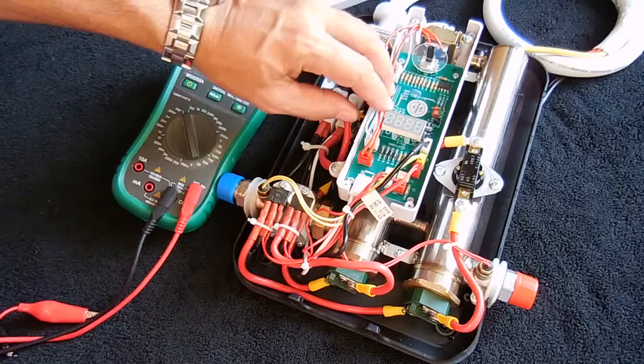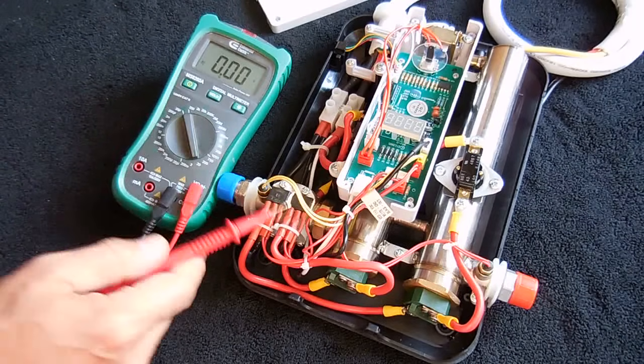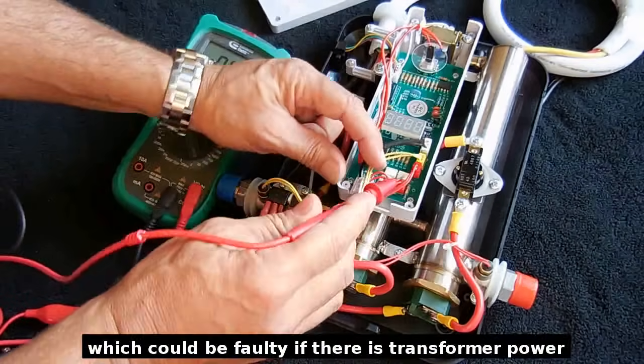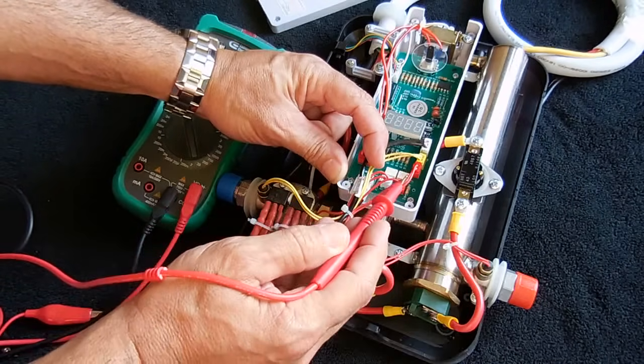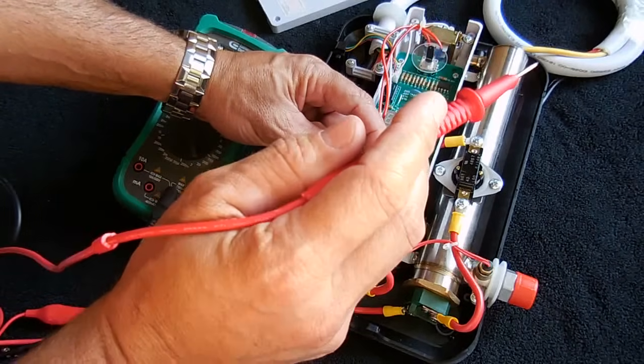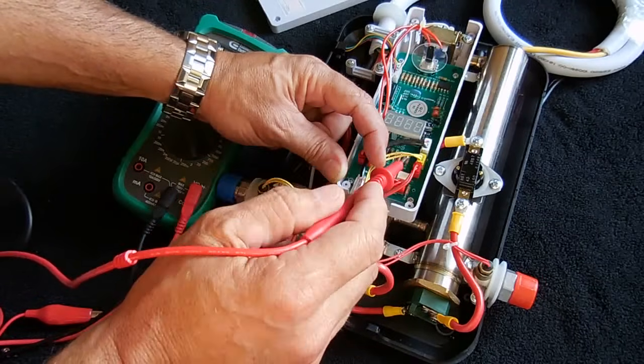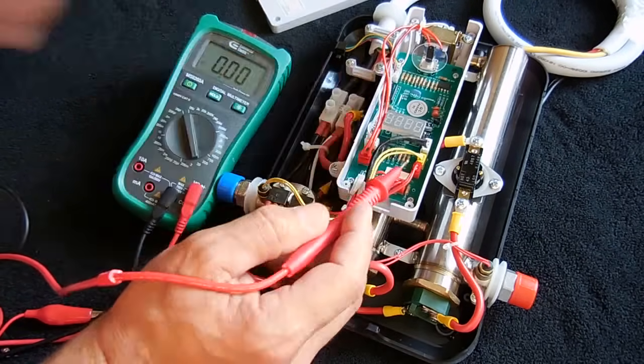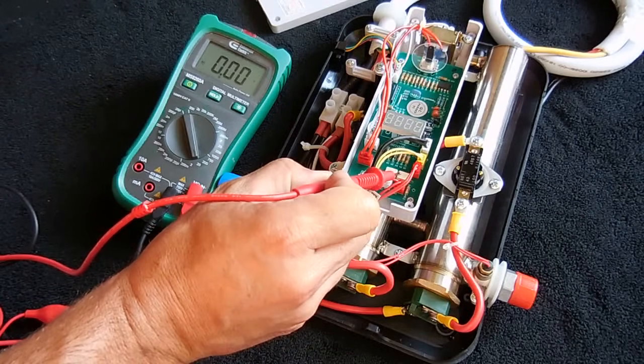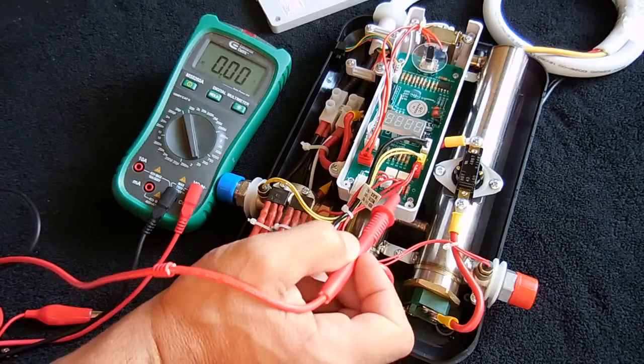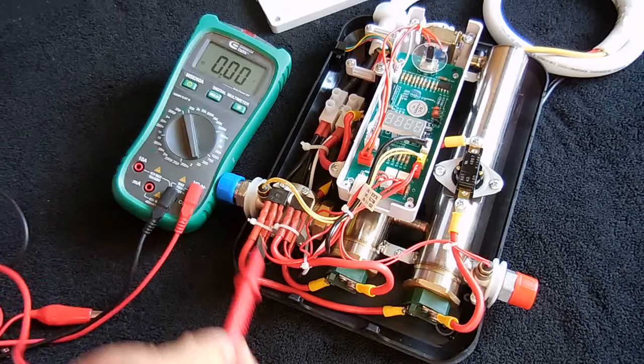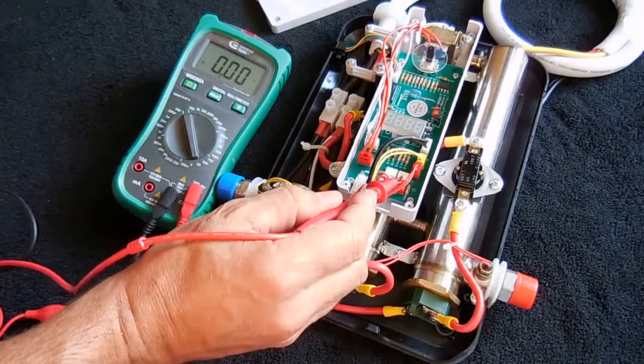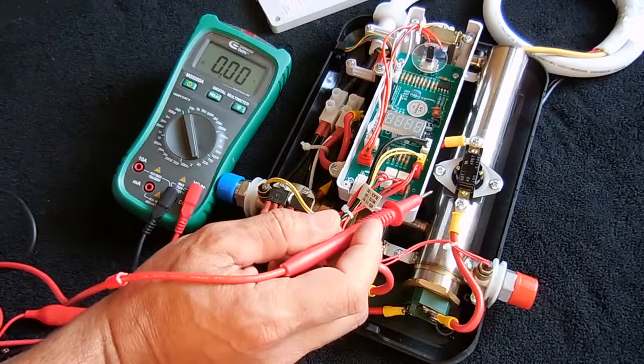Once you know the transformer is working okay, there's only a couple of other issues that would cause these triacs not to activate. The low voltage circuitry that you see on the power board controls these two optocouplers or opto isolators. If you don't know what these are, you're going to want to refer to my video right here. The video will open in a new window. You can pause that video and when you're done watching this one you can watch the other video to understand how these optocouplers or opto isolators operate. The control board is what tells the opto isolator when to trigger. When the opto isolator triggers it allows the triac to turn on, and then when the triac turns on your heating elements will turn on. So you rule out the heating elements, you rule out the triacs, and you can go backwards to even ruling out the opto isolators if you refer to my other video.